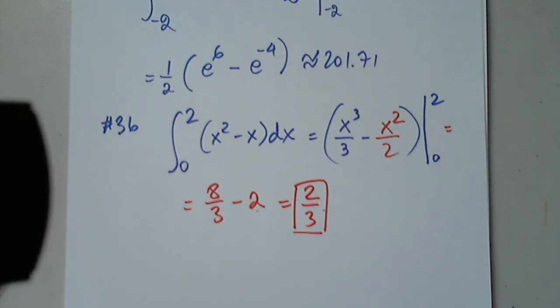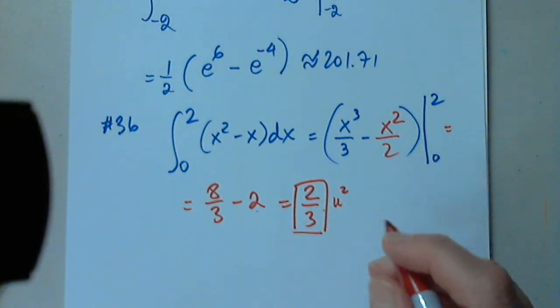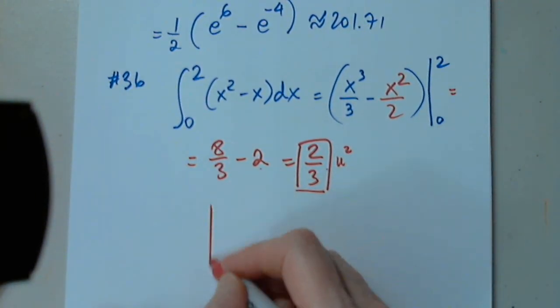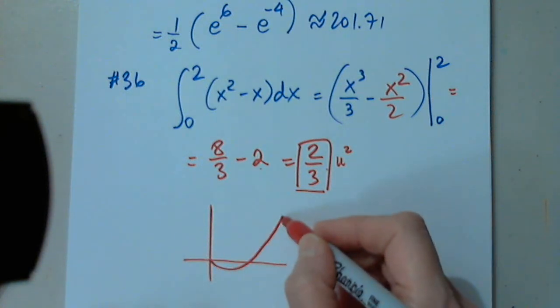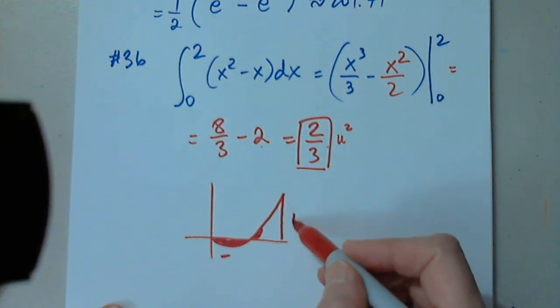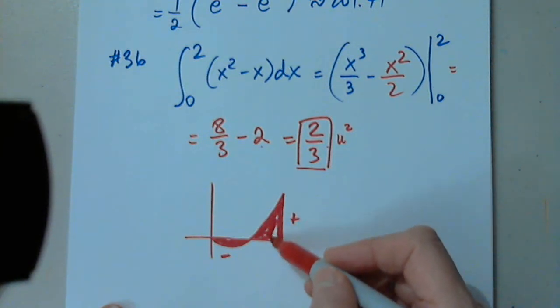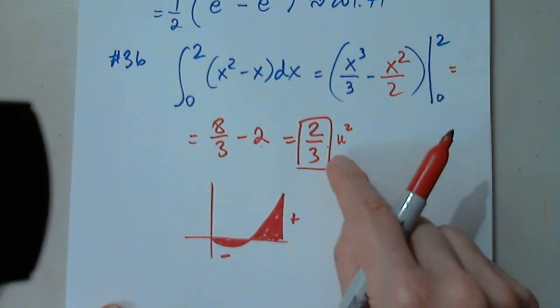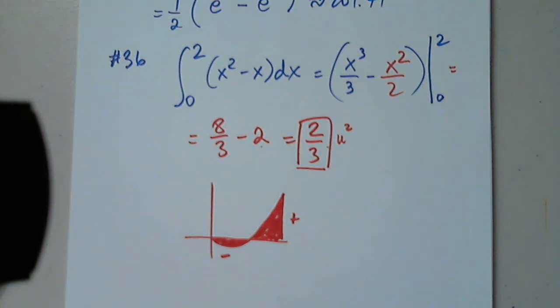Any questions? Yes? That number is like the area. Exactly. And this number, if you want to call it units squared, whatever the unit is. This area is negative. This area is positive. So from this number, this was subtracted to get a total of 2/3 units squared. Feet squared, inch squared, whatever. Units squared, exactly. Good.